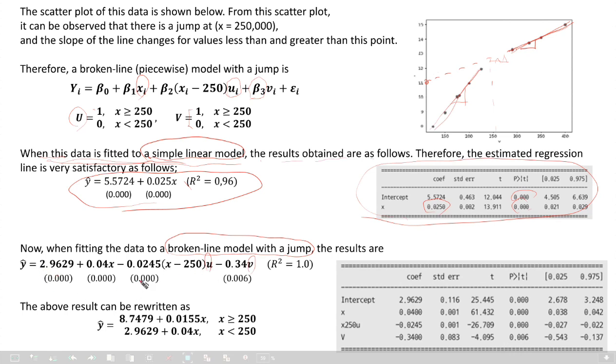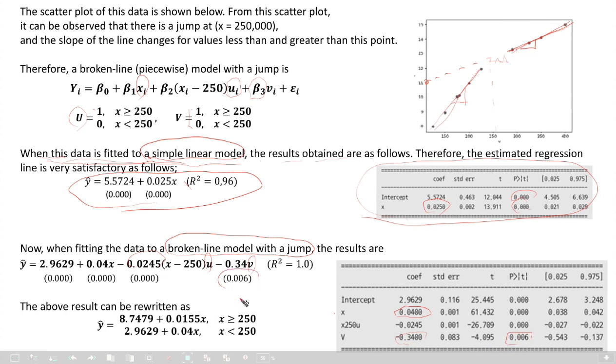Then you get a result like this: 0.04 x, 0.0245 beta 2 hat, and minus 0.34 v, with p-value 0.006.